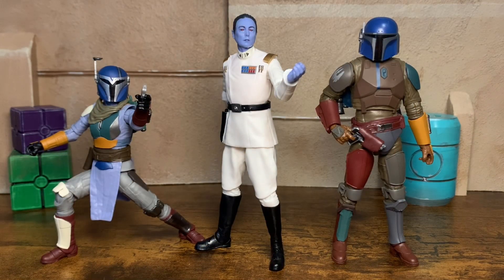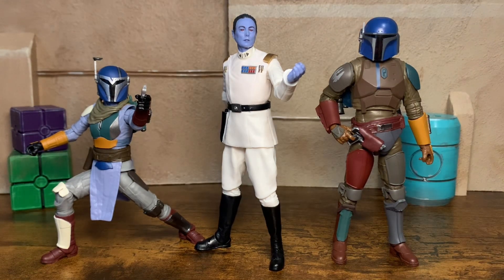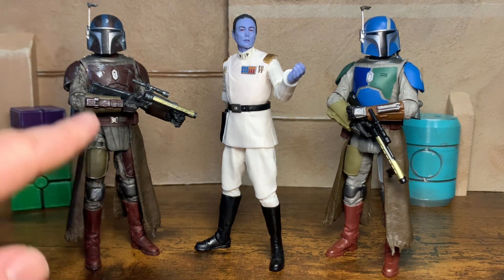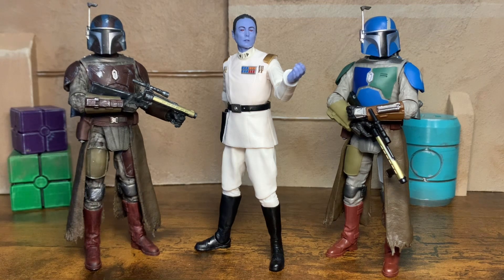I just figured I'd throw in this two-pack from the Walmart exclusive Shriekhawk trainer's two-pack, because it is in the Mandoverse. Here on the right you can see the male Shriekhawk trainer, and here on the left is the female. Now standing here on the left and right is the same exact figure — this is the single-release Target exclusive Shriekhawk, and this one on the left is one I customized and weathered up, gave him a paint job and a dark wash and some dry brushing with silver. Really like how he turned out.